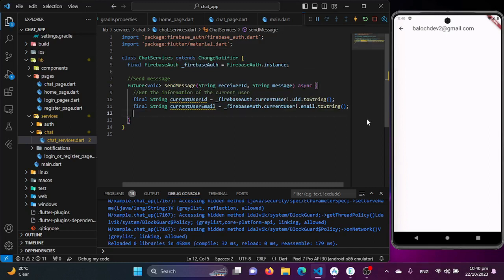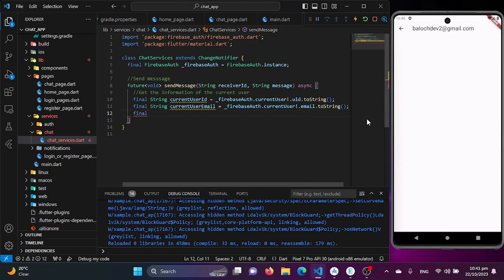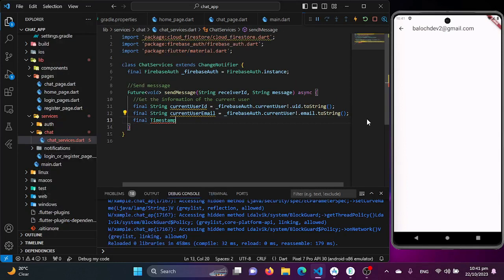So we also need to mention what time a user has sent the message and what time the data has been stored into our Firestore. So we can just use the timestamp here, which will be timestamp is equal to Timestamp.now.